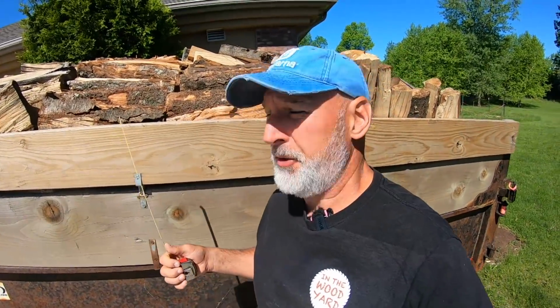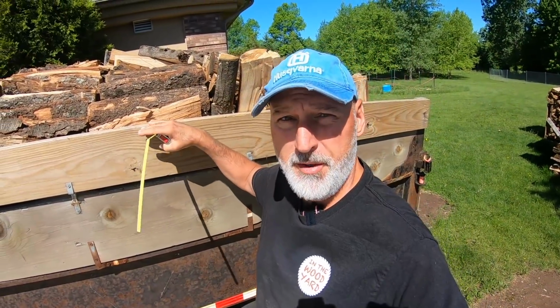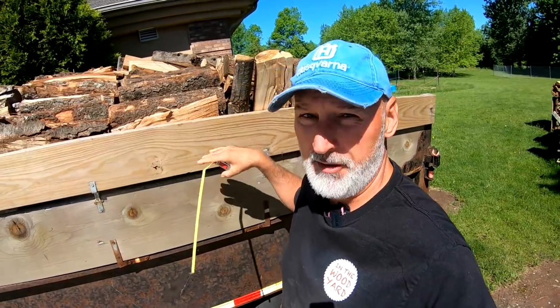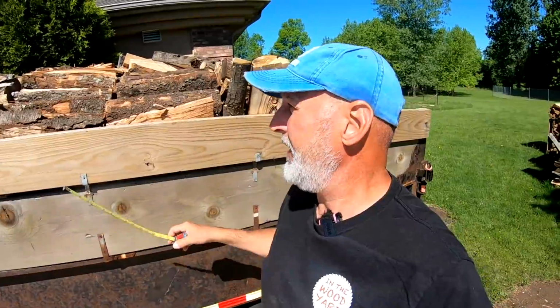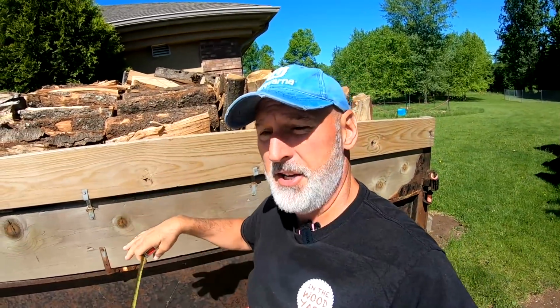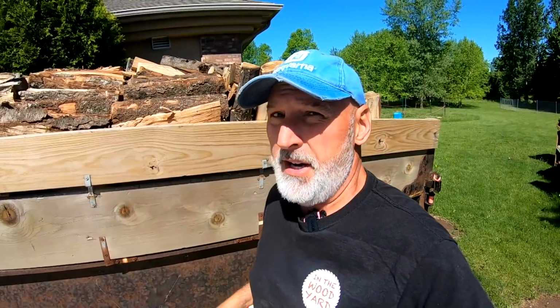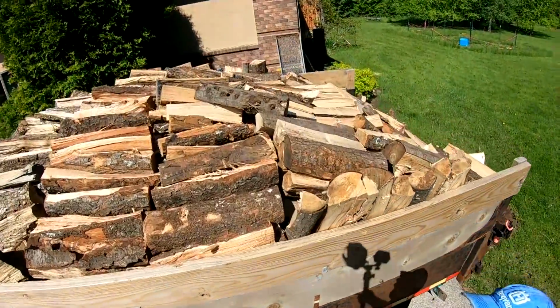And I can throw a load of wood in loose if it's 3 face cords and it's about level with the top boards here. If I just get it level, if I throw it in loose. But if I have to deliver 4, I've got to stack it and it's just a little above level stacked because you lose about, space-wise, about 25%. So if I'm going to do 5, I've got to really heap it, as you can see.